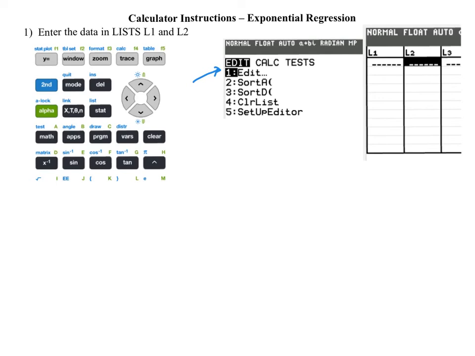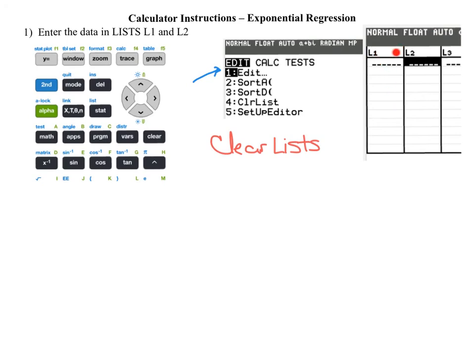When I choose number 1, I may see a table of values that looks like this. I want list 1 and list 2. Now, if your calculator already has numbers listed in list 1 and list 2, I am going to first of all have to clear those lists. So to clear the lists, use your arrow keys to arrow up to the top of list number 1.